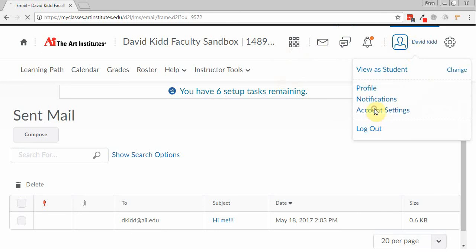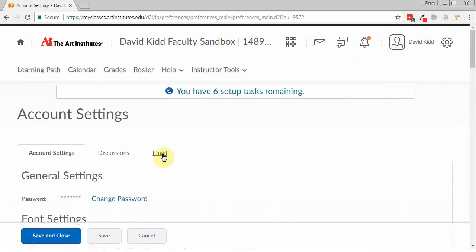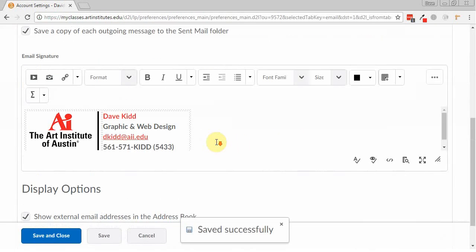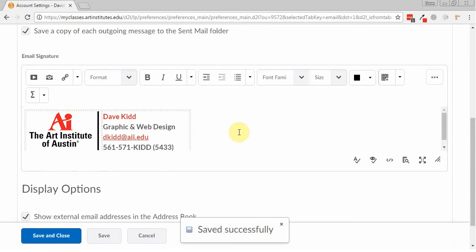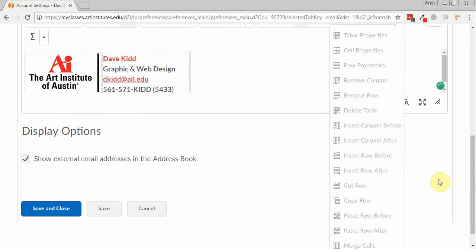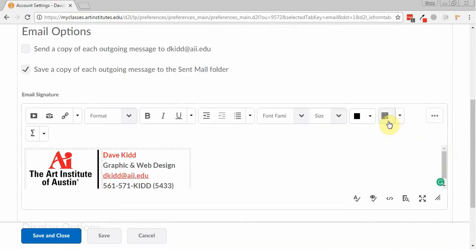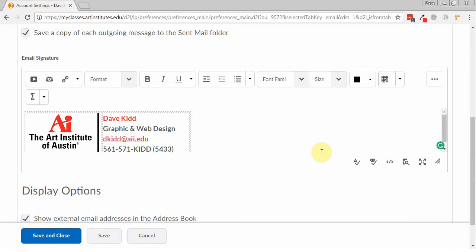Okay, we'll head back to account settings, go to email. And also this is where you set up your signature. To do this signature, I just came over here and created a table, and then inside of that table, I put the logo and some other stuff in there. And we talked about that HTML editor, where you can turn it off or not.